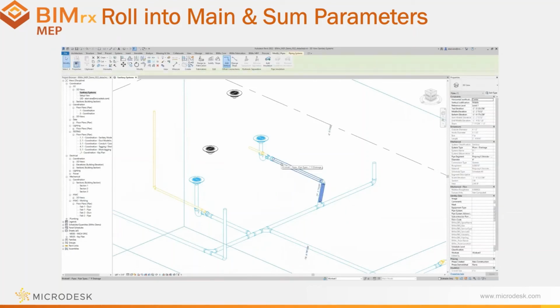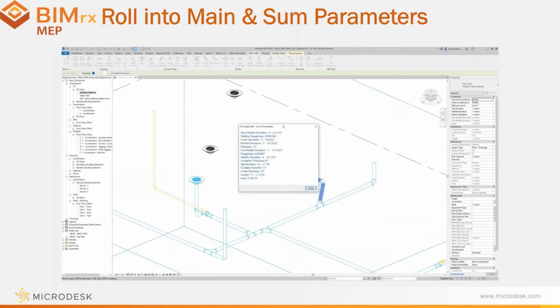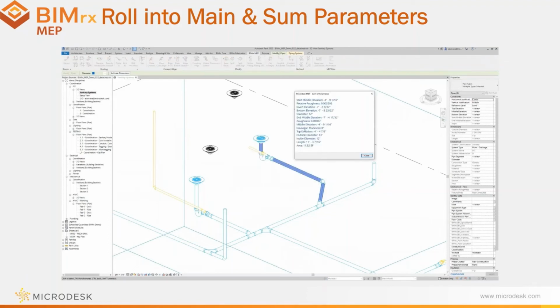Now, after I've connected all those together, I'm just going to go ahead and grab a few pieces of pipe here. Maybe I'd like to order this piece real quick. Maybe I'd just like to have a general idea how much pipe I've used. Maybe there's some other value I care about. But just selecting some common elements and opening up some parameters, we'll see that it's given me the sums of all of the parameters that are consistent between them. I can see right here, I'm using about 11 feet of pipe. Maybe I'd like to go purchase that.